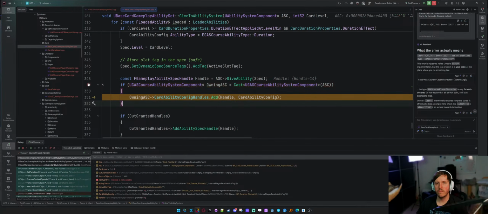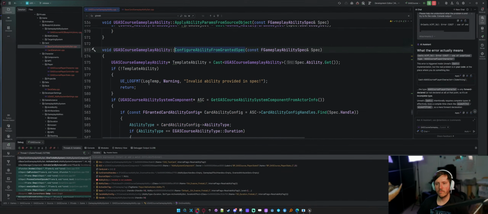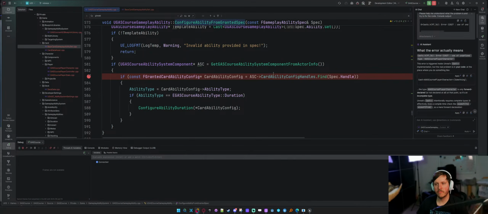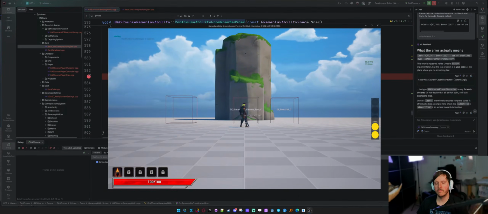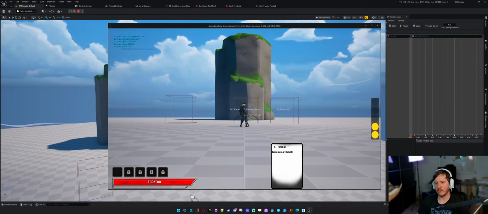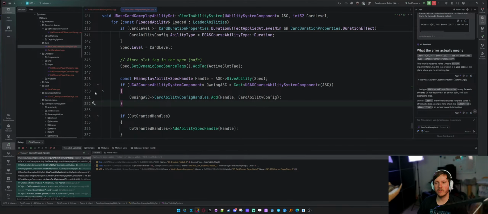Okay. Then we get to here. Got it. Let's do that again. So this is the ability and this is the ability set.